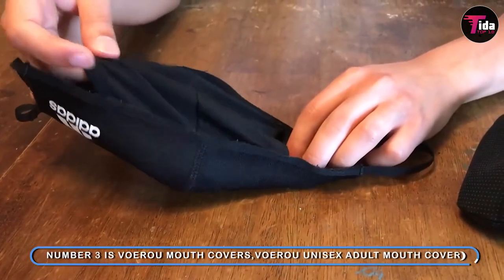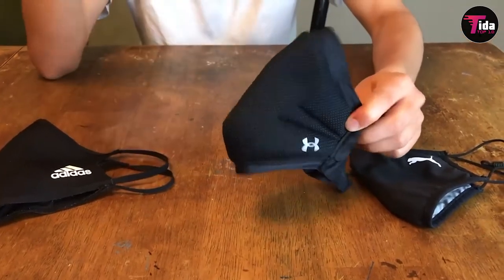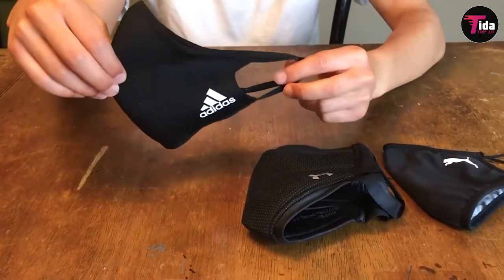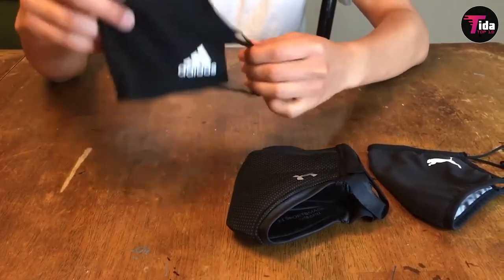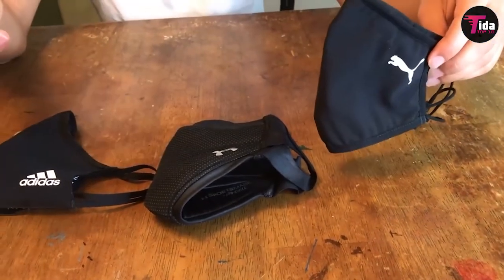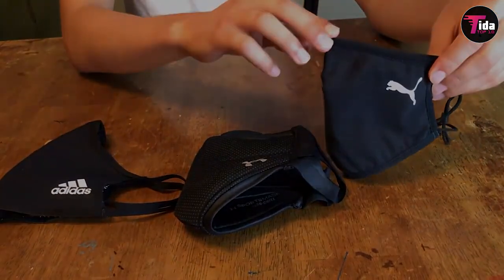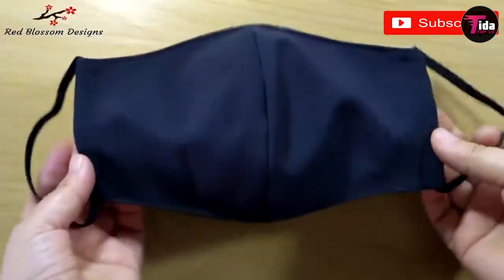Number 3 is the Voro Mouth Covers — Voro Unisex Adult Mouth Cover, a gray mask with adjustable loops. If you're worried about not having a snug fit on your mask, find one with adjustable loops, like this popular one on Amazon. That way you can tighten or loosen the mask for the size of your head. Happy customers say that these masks are soft and comfortable, and that they like the simple look of them. This mouth mask is made of high-quality cotton, making it soft and comfortable on your face — very effortlessly breathable. It's a washable, reusable, fashion anti-dust windproof face mask for men and women for outdoor use.